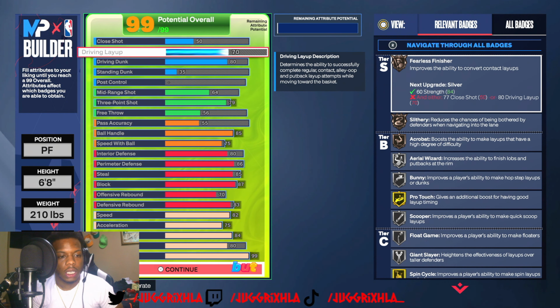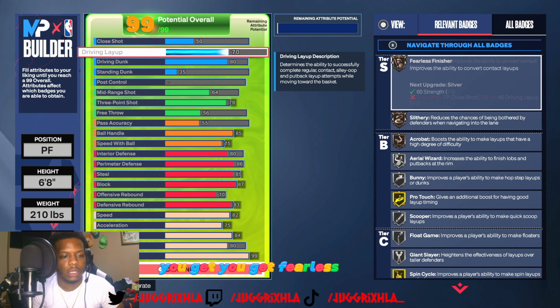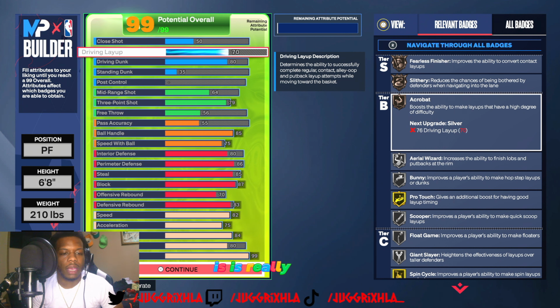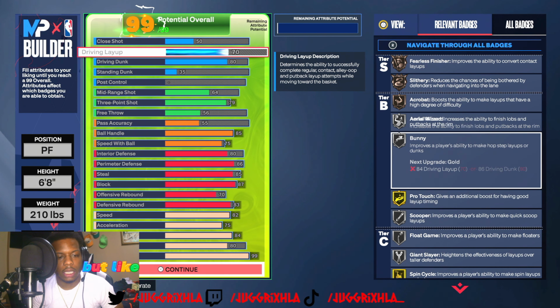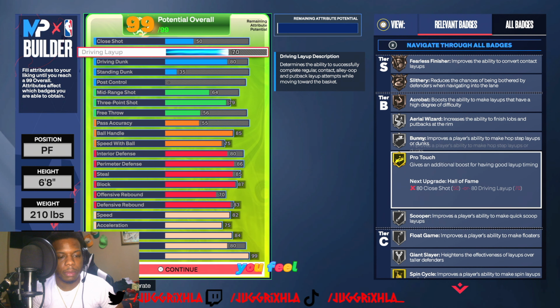But my layup, I put that to 70 so you can get them layups. You get fearless finisher, slithy finisher, you feel me? These are really badges you kind of need every now and then, but I go for the most important badges. Like bunny, that's decent. But pro touch, you're most definitely gonna need pro touch. Everybody should be able to get pro touch if you got like a 70 layup, at least.